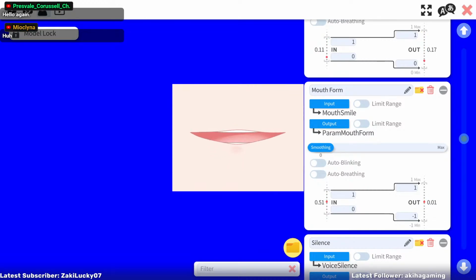Because I believe in the documentation for this somewhere, it did mention that essentially it will ignore the mouth form when it takes in the blend shapes instead for the vowel parameters.